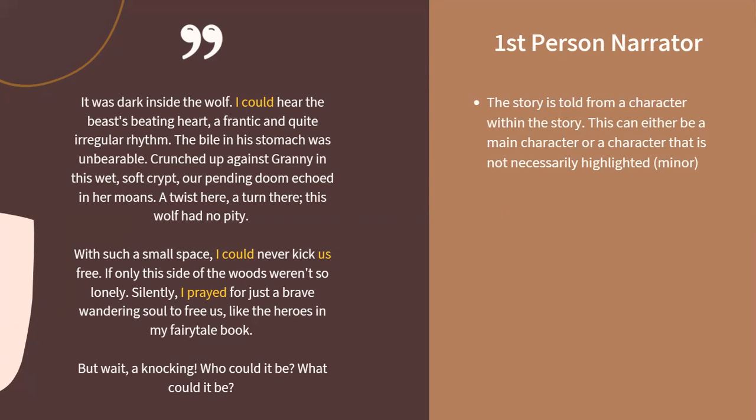Now, another very important thing to note is that the first person narrator is actually a character within the story. And we know that Little Red Riding Hood was actually the main character in the story. Now, oftentimes we'll find that the story is not being told from the main character, but rather from a minor character or a character in the background of the story per se.